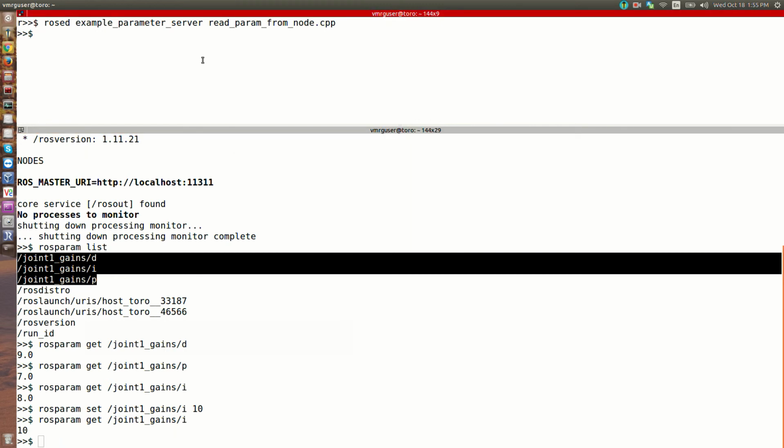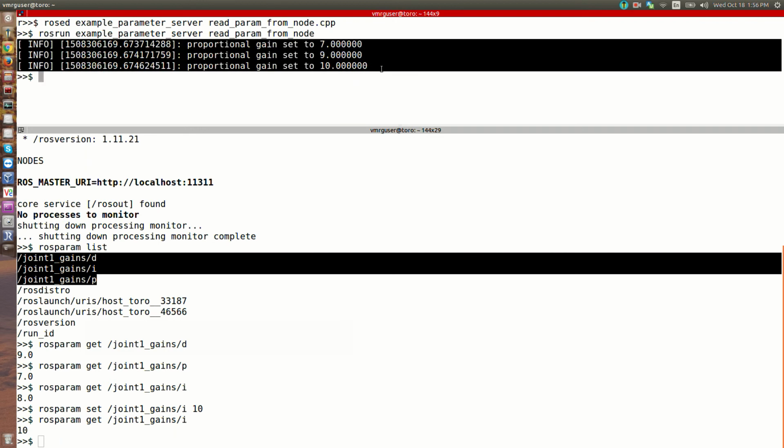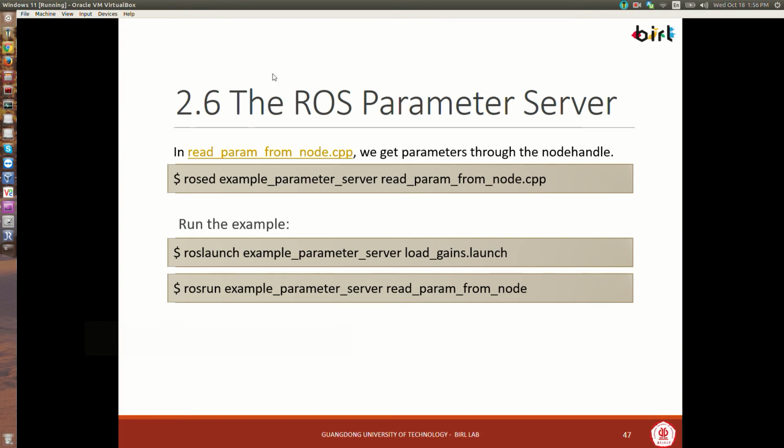Okay, now we can also run the node to read those values directly. I just modified this, rosrun example parameter server, read parameter from node. And you'll see that immediately we can rosinfo print to screen the values for PID. Although here we made a mistake and set proportional gain 3 times. Very well.